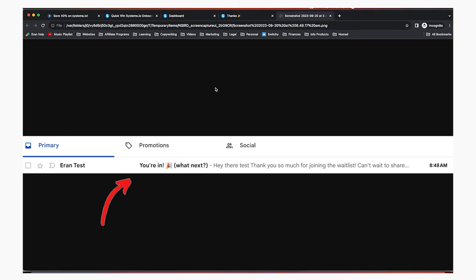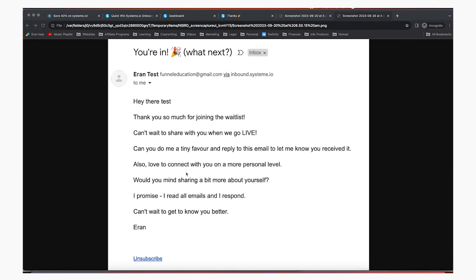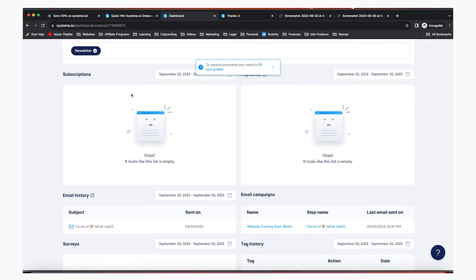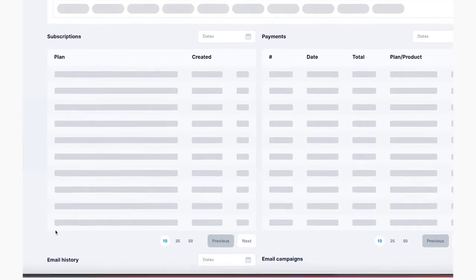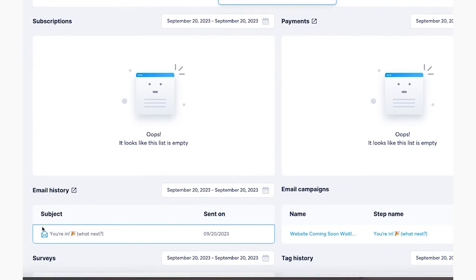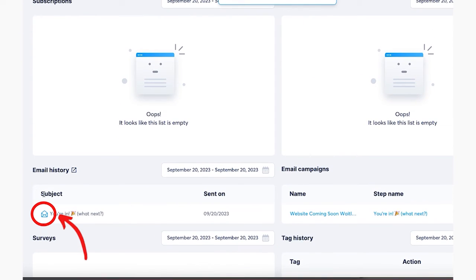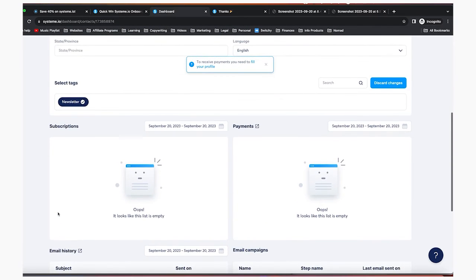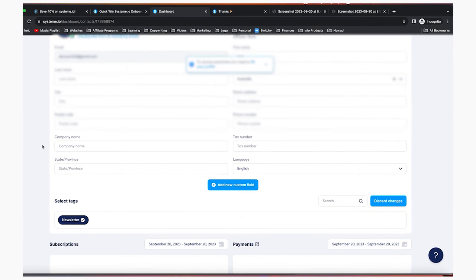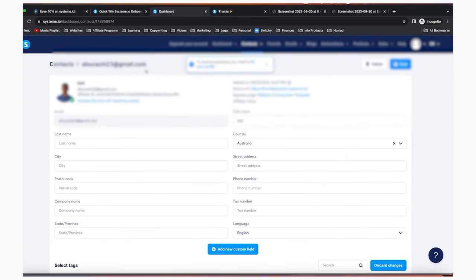Now here's a picture of what it looks like in the inbox, because it did actually arrive. Now I've actually opened the email, so you can see what it says right here. And now if I was to go back to the dashboard and hit refresh, you're going to notice that this envelope icon is actually an opened envelope as opposed to a closed envelope, because I actually opened the email. And that's about it. So we've tested it. It works great and everything is operational. The email was received and you've got a website that is officially live.